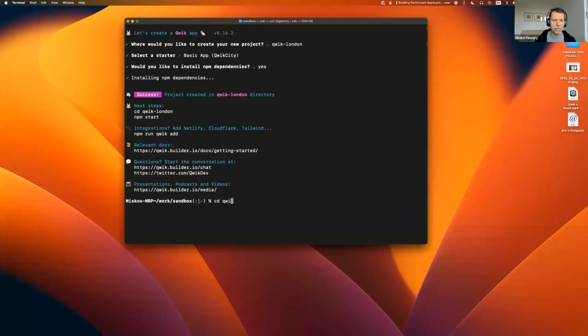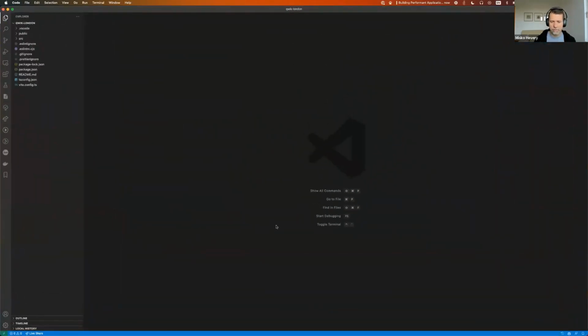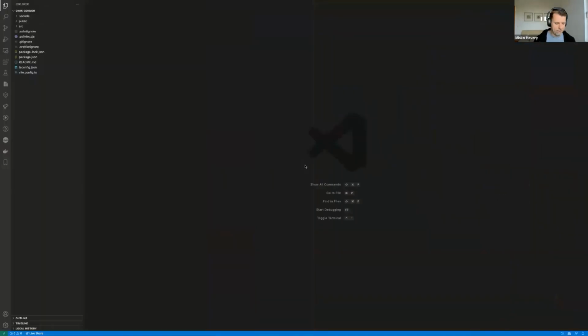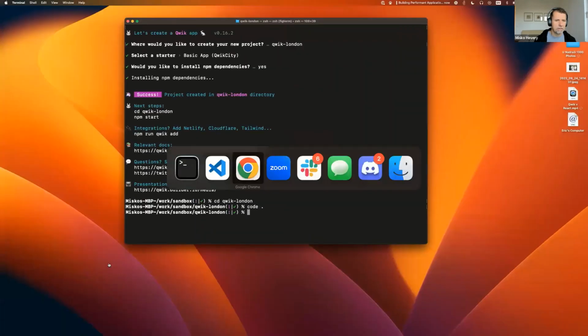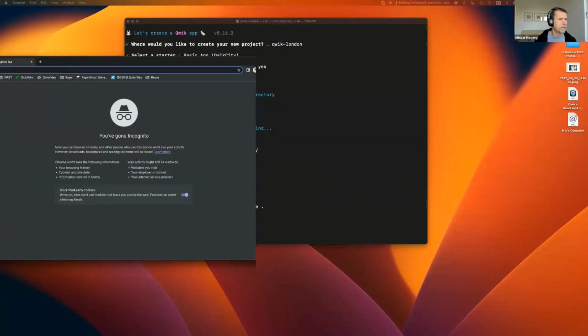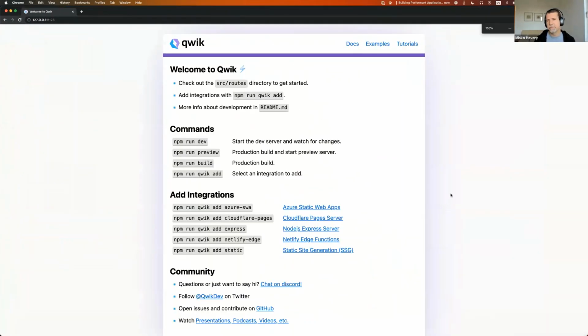Let's go into London and open it up in full screen. Once we get it opened up, we can get it started by doing npm run dev. That gives us a port number. Let's grab this and open up a new page. Oops, that's not the right window. That's the right window. Let's get the font a little bigger.